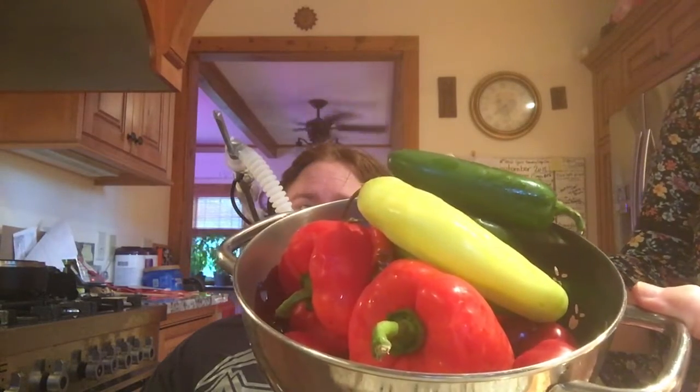Next step, we're gonna cut them all up, put them in the saucepan, and cook them at a slow boil for about 15 minutes. And we got all the bottles sterilized and all the other equipment. And we got the other ingredients. We got apple cider vinegar, sea salt, garlic cloves. Let's get to it.